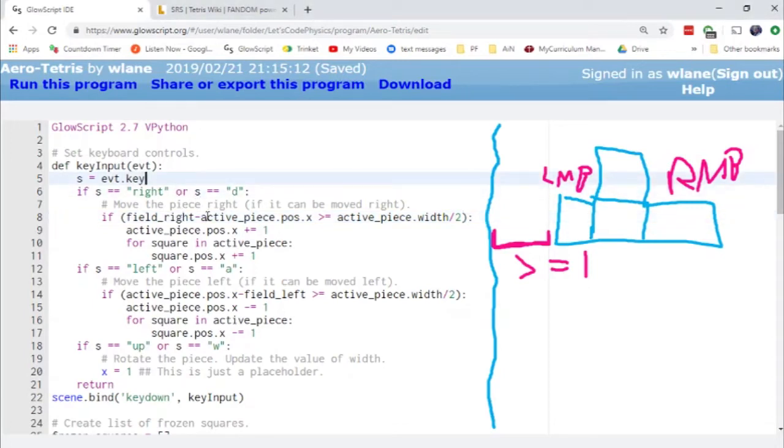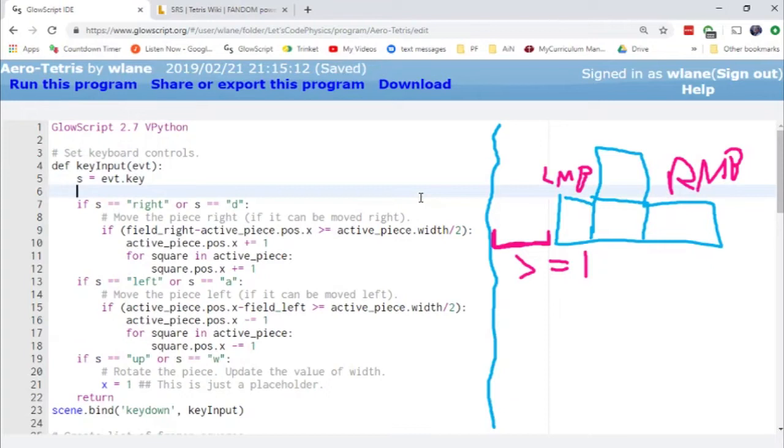Let's think about how I'm going to do this. Okay, so let's get the active pieces. Let's just go ahead and get that information up here. Active underscore piece dot, let's just call it LMB. So let's think about this. Let's make that equal to the right edge. Field underscore right.